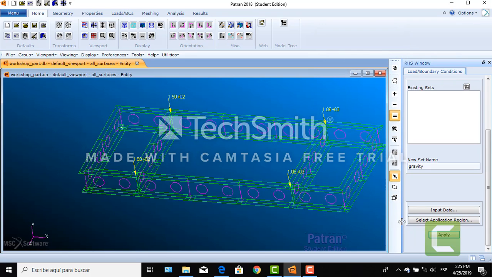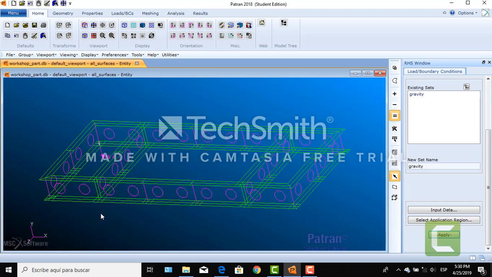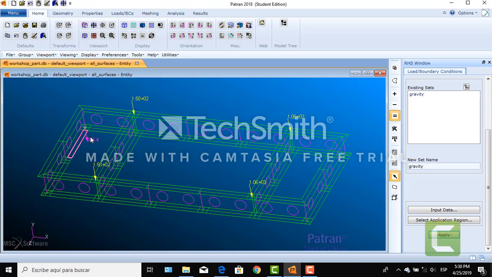Now that we have clicked on OK, we have to select the application region. Now we just click on apply, and as you can see, there's our force being applied over here, and now we just have to take our next step.